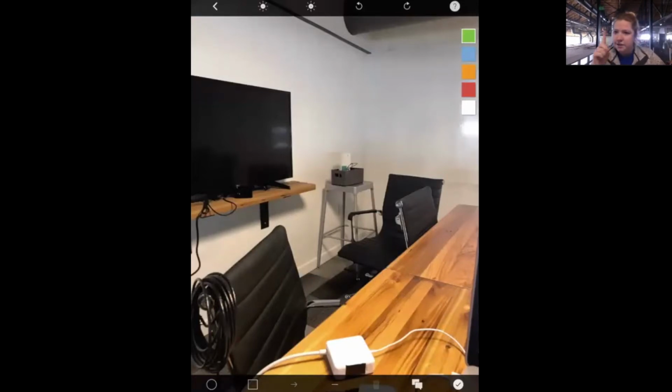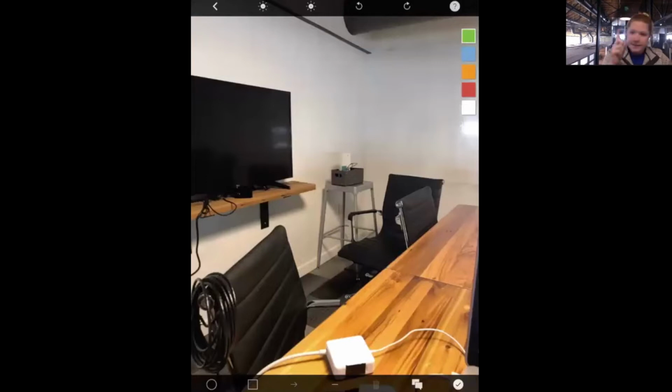It's very easy. You take your finger, and right now I have the arrow selected. That's the default. And the colors on the side are actually going to match whatever type of comment they're in. So since this is an informational comment, it's going to default to green. Sorry, I said orange, that was terrible. That color is green. So it's going to default to green for informational comment, then blue for maintenance item, orange for a recommendation, red for safety hazard, and then white is just another option if you want it.